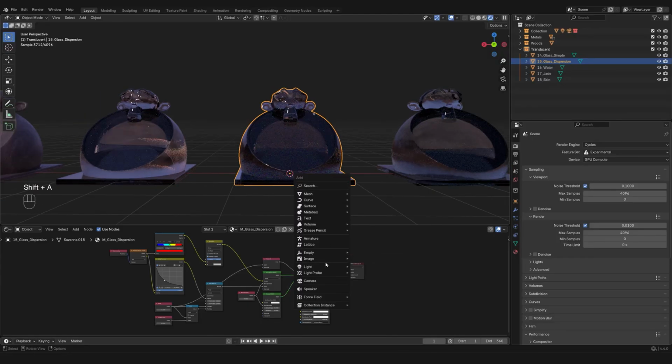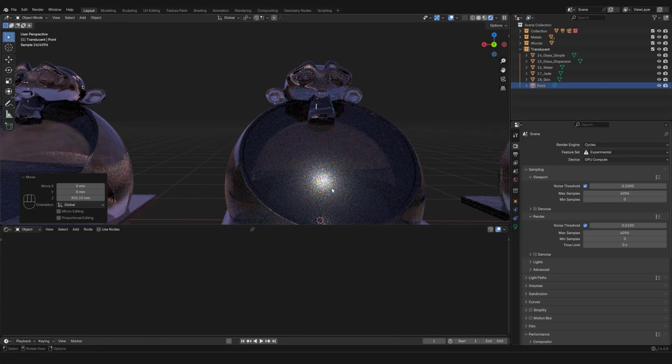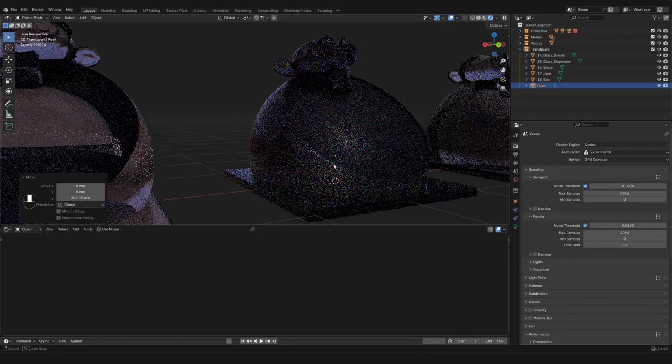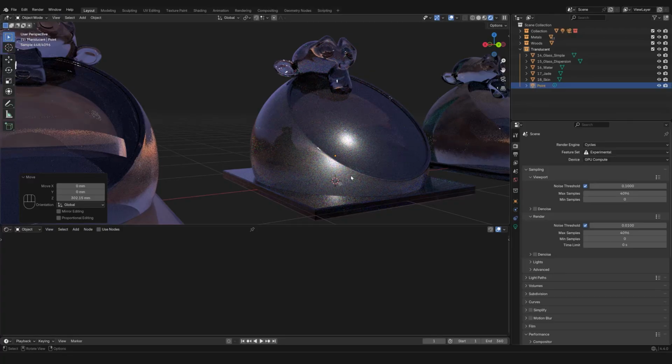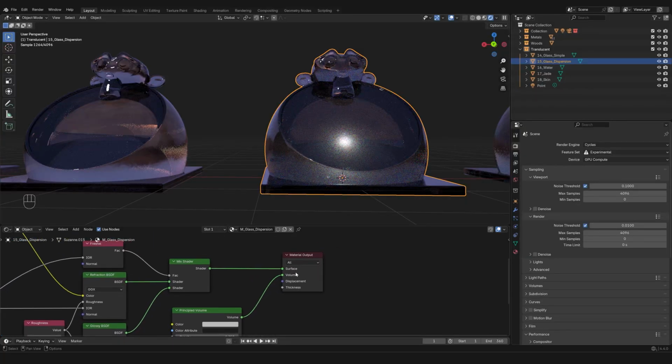Now, before we move forward, I'm going to bring in a point light, which is a light that emits the same kind of light in all directions. In fact, in other software is also known as an omnidirectional light or an omni light. And right now you'll see that this material is interacting quite beautifully with this light that is trapped inside of it. Gorgeous. This is happening because on top of our surface material, we have a principled volume that is plugged into the volume socket.